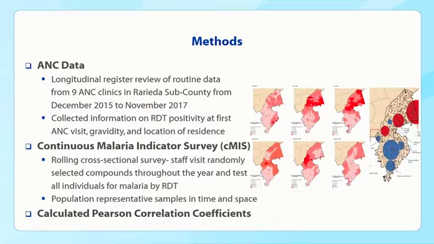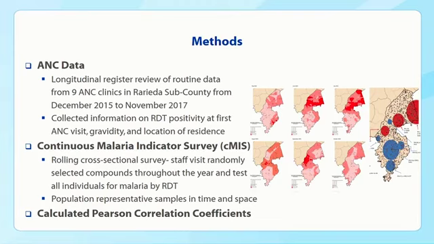And the way that we evaluate community infection prevalence is that in Western Kenya, we have a rolling cross-sectional survey where 5 days a week, every week of the year, we have study staff who are visiting randomly selected households to get estimates, precise estimates of malaria infection burden in discrete areas over time, so that we do get these population representative samples.